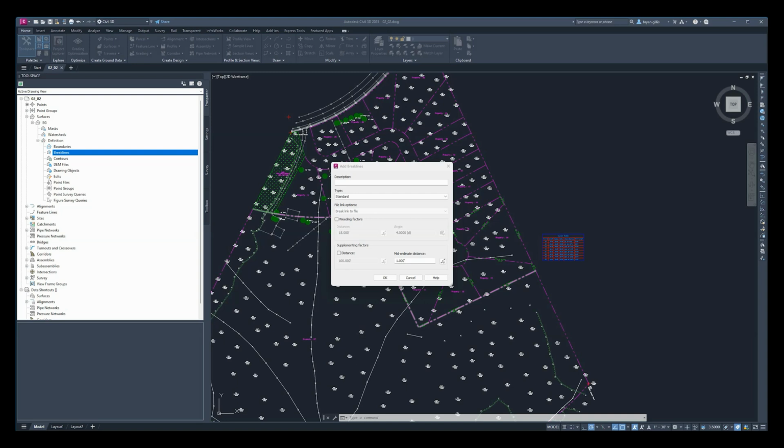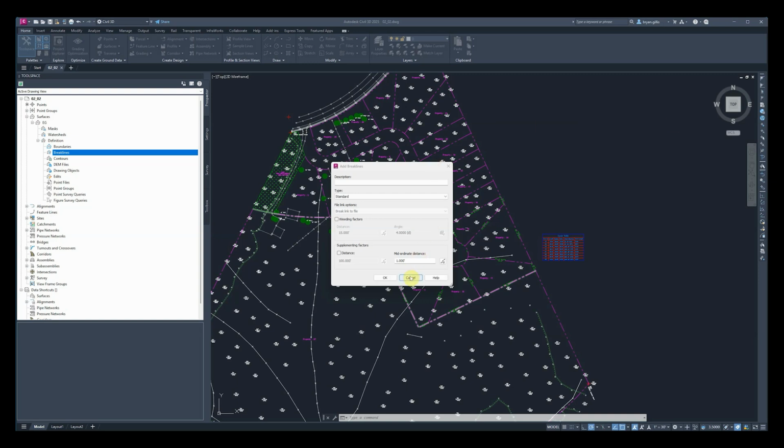It's also important to note that you're only going to be able to add break lines to 10 surfaces, and these are going to be really useful whenever you're trying to create section views. That's kind of the main purpose of our break line: creating those accurate surface models, creating accurate representations of things like retaining walls, curbs, tops of ridges, and so on and so forth. And that kind of forces the surface triangulation to respect that line, to respect that boundary.